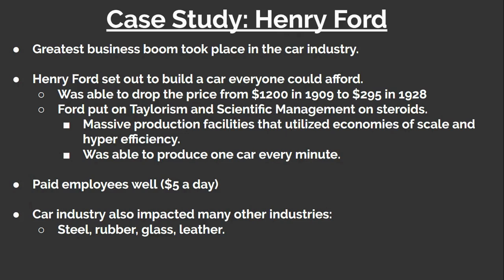Henry Ford was able to reduce the price from $1,200 a car in 1909 to just $295 for a car in 1928. He was able to do this by taking scientific management, as I say, putting that concept on steroids. He built massive production facilities and utilized economies of scale and figured out how his employees could be hyper efficient in the production of an automobile. At the end of the 1920s, Ford was producing one car every minute, an incredible feat.